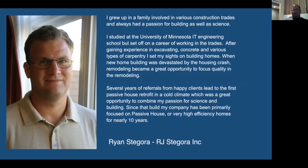So what drew me to passive house specifically, when I learned about it, what I really loved was the fact that if you do a certified passive house, other projects I refer to are not passive house, but if it's a certified passive house, everything is verified by third parties, and it's an energy standard that is focused primarily on the energy efficiency or consumption of the house over the course of a year. So there's really not a whole lot of gaming that type of system. It's a very performance-oriented standard.